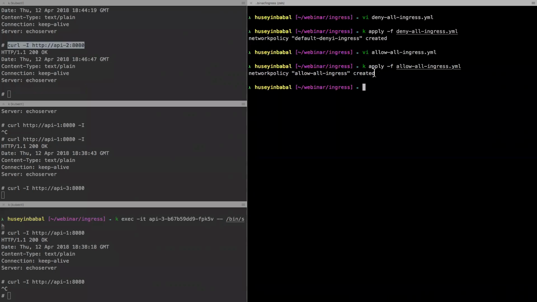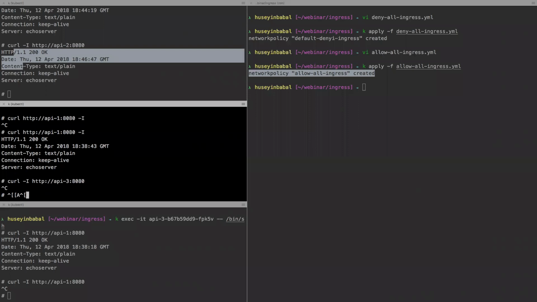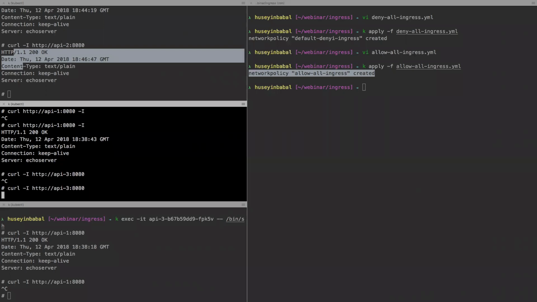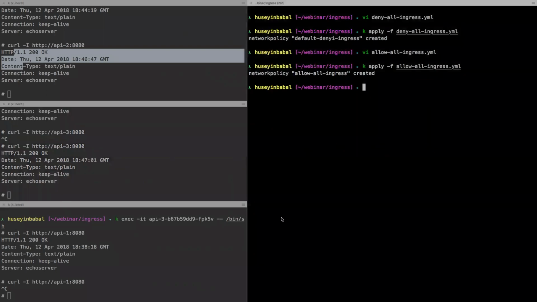Okay, as you can see, this rule overrode all the definitions, so you can successfully connect to the outside system. As you can see, there is a connection by default. So what if I just wanted to deny all the outgoing connections for every pod?